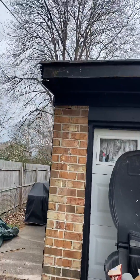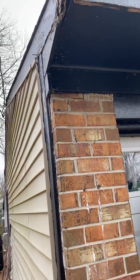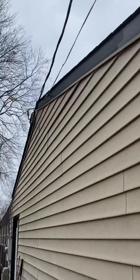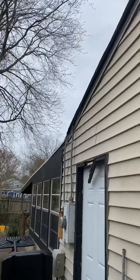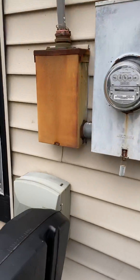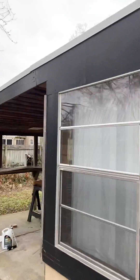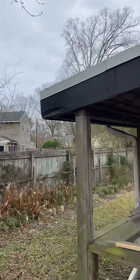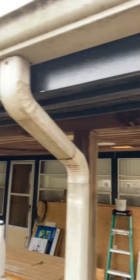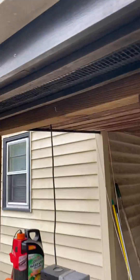Here's the exterior trim. We're looking to replace the rotted portions and paint this white to make it brighter. This brick molding we obviously want to get painted — replace them and paint them white while we're here. Go ahead and paint this white all along here. There's a little bit of rot here for sure, so we're going to replace that. This area appears good, so maybe just painting it will probably work — painting underneath here too.